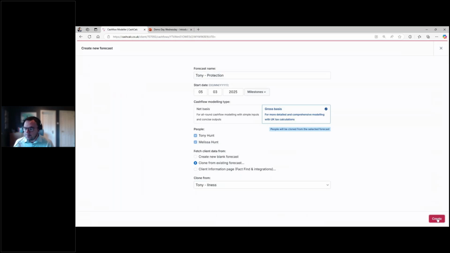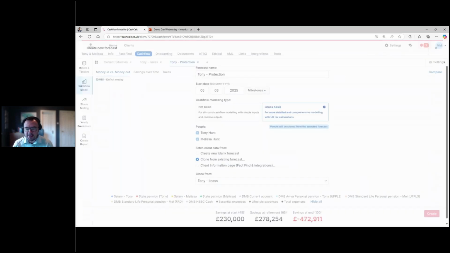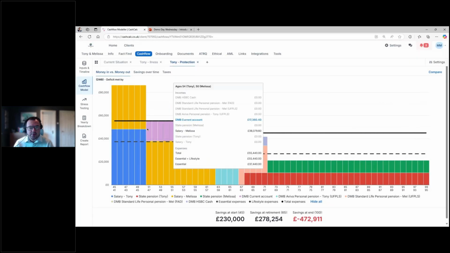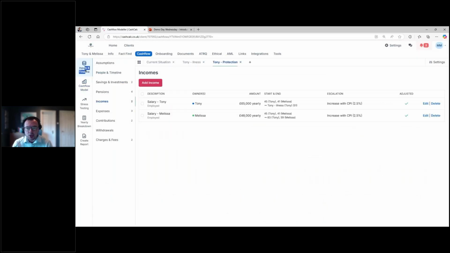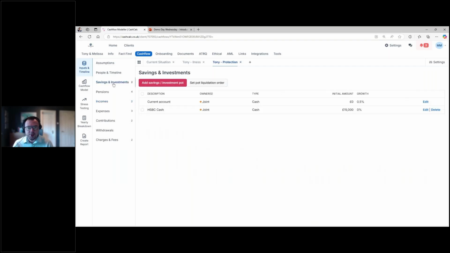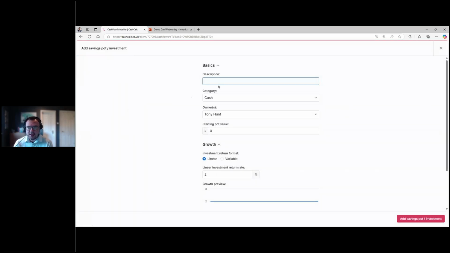We will create. And what I'm going to do now is add in a little bit of extra setup within our inputs and timelines again. Nice and easy. Rather than adding in an income for the time being, I'm actually going to jump into savings and investments, and I'm going to add an empty pot just called income protection payout.